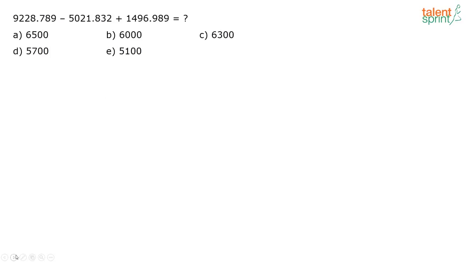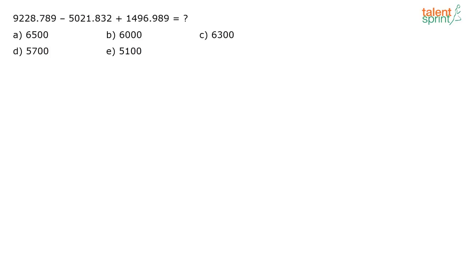Next question. So again, look at this question here. Very clearly, what have they done? They have approximated the answer. So don't use digital root method here. Simply try to approximate. Again, a mental calculation will be more than enough to solve this question. Now let's try to solve this question without writing anything down. See, what do you have here? 9,200. Correct? Here you have 5,000 and here you have 1496 approximated to 1,500. Okay? So 9,200 minus 5,000 plus 1,500.